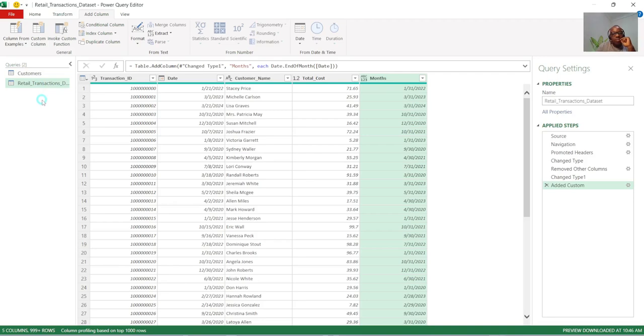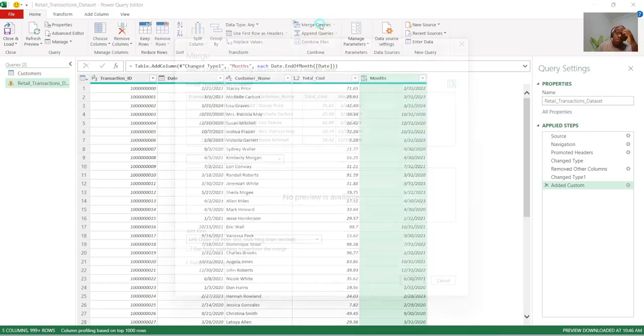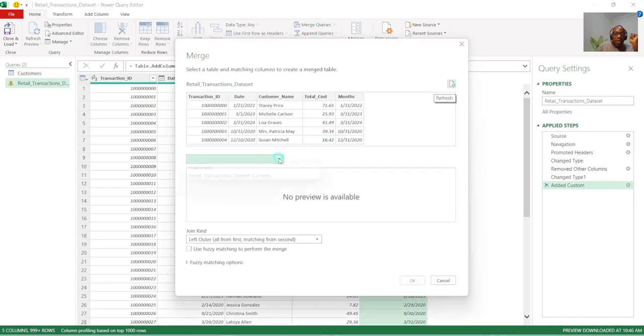One of the things I need to do, I don't want to use the customer name to do that. So before we create that column, it will be nice for us to bring the customer ID into this table. Okay, so to do that, we need to do a merge. So I'm going to do a merge, and I'm going to use the retail table, and I'm going to bring in the customer ID.